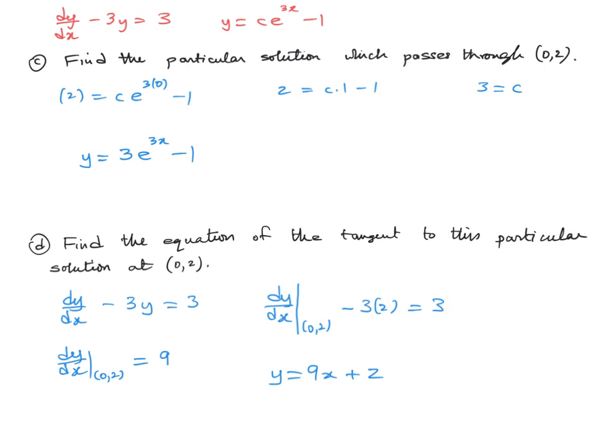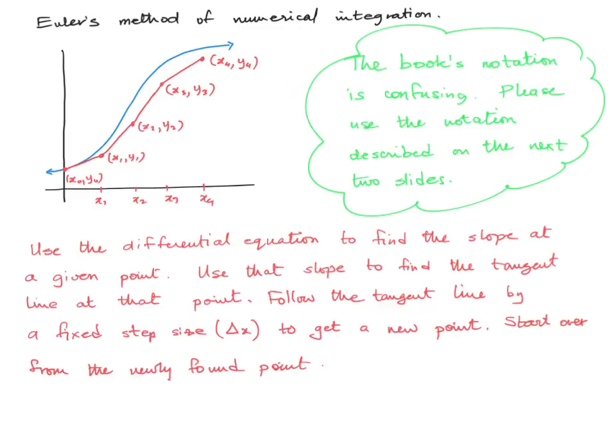Now be careful to say dy/dx evaluated at (0, 2) because it is not dy/dx everywhere. This equation tells me dy/dx everywhere, but specifically at (0, 2), there is a number associated with it. If you don't say dy/dx evaluated at (0, 2), you are saying that dy/dx everywhere is equal to 9, which of course it isn't.